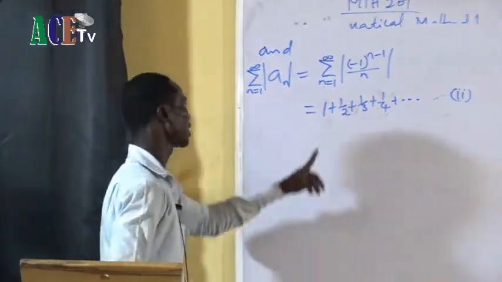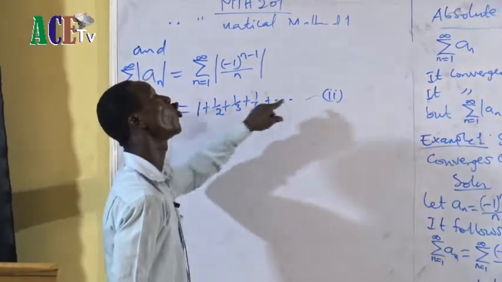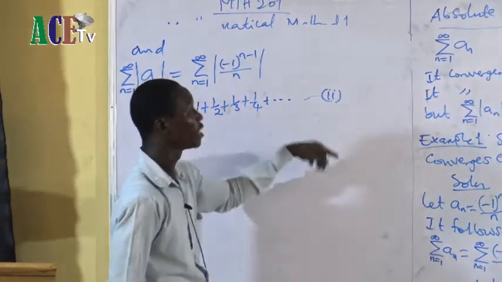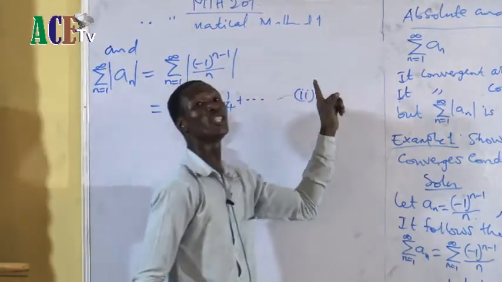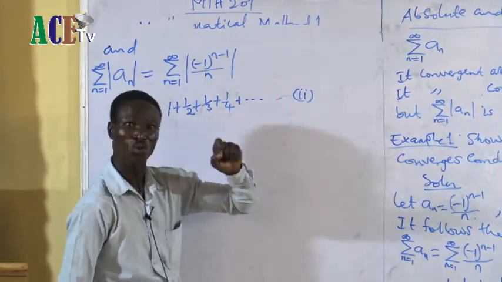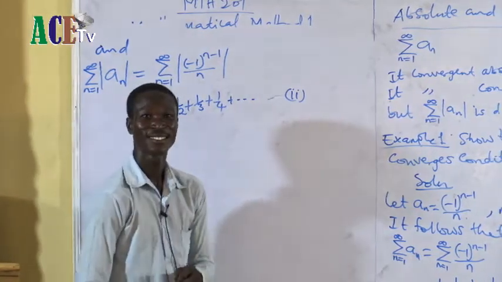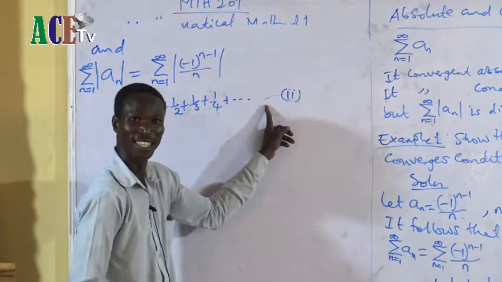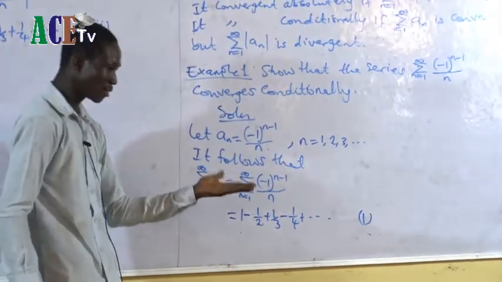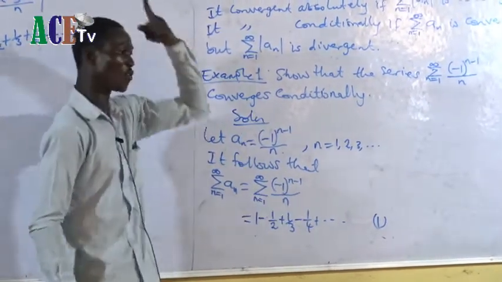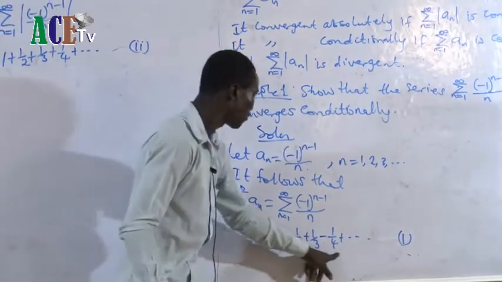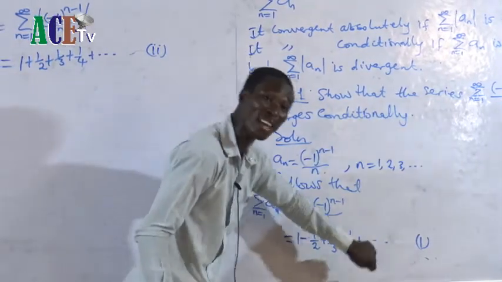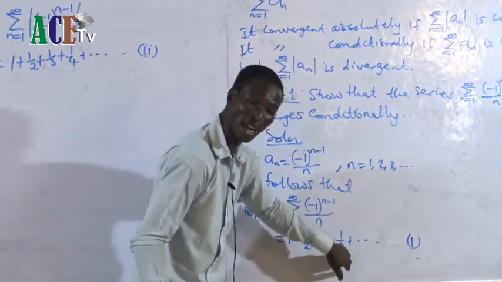Now, look at this series. This series will continue to increase until it gets to a point where it will terminate at infinity. It means this function is divergent. But look at this one. It's alternating. I don't know which one, is it going to give me positive infinity or negative infinity? It means this function, there will be a place where it will be 0. Then it will give us a convergent series, and this one is divergent.